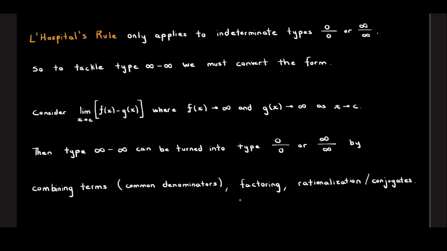Another technique I can recommend, if you don't see any fractions showing up or no obvious way of getting a fraction, then try to factor something out. And the other thing I can mention is you can try rationalizing or multiplying by conjugates. And that is another way to convert a difference into a quotient. Okay, so keep these three things in mind. Most often you're going to just use the first technique, but in case you get stuck, try factoring or conjugates. Hopefully that cracks the problem.